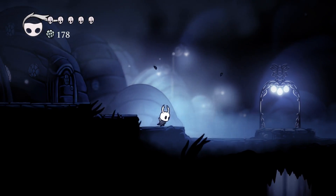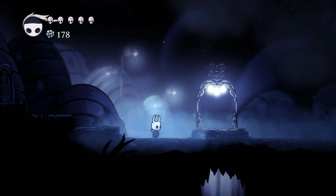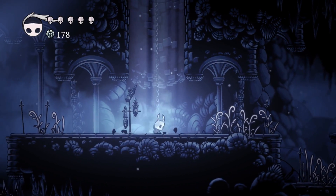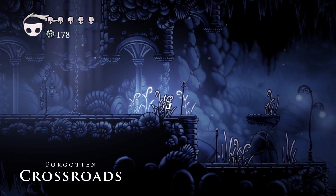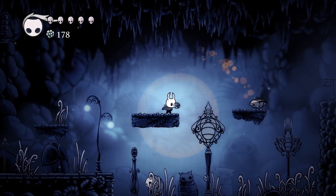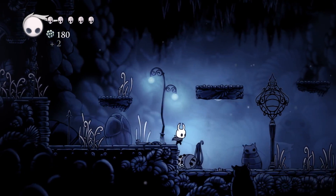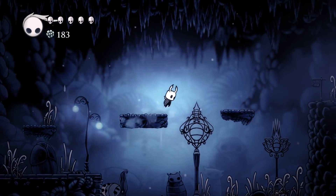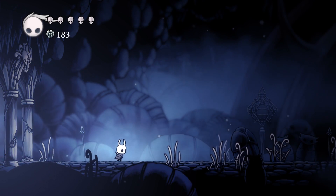Beautiful soundtrack — the piano and the violins. This does remind me a fair bit, or at least somewhat, of 'You,' which I played earlier — a previous IndieBox that I unboxed. Obviously there are a lot of differences — 'You' is not a combat-based game, it's more of a puzzle-based game. But the dark aesthetic, the side-scrolling nature, and the soundtrack with the strings and piano and the melancholy, they're all quite familiar or similar.